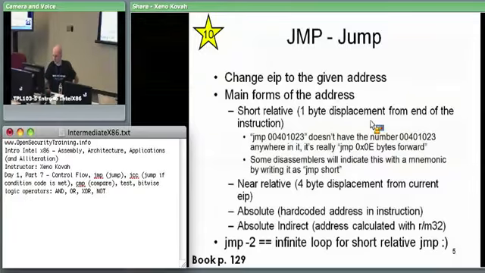So, there's a couple different forms of this, just like there's different forms of the call instruction, like I said before. For the call instruction, there's a relative form and there's an absolute form. You can call to some function which is x bytes past the end of the next instruction, or x bytes past itself relative to the next instruction. Or you can just call to an absolute address. Similarly with jump, you can jump relative, and there's two forms of the relative here. One of them is a 1 byte displacement that says, jump me forward 3 bytes or something like that, and start executing code 3 bytes later. And you can have a 4 byte version.